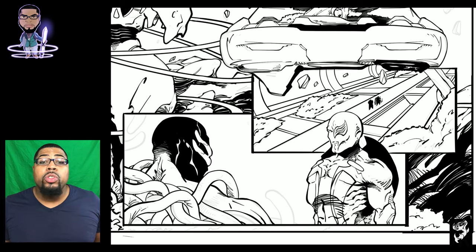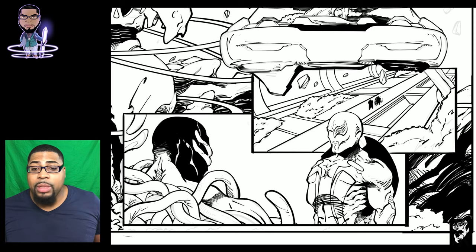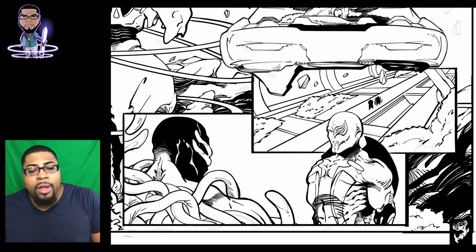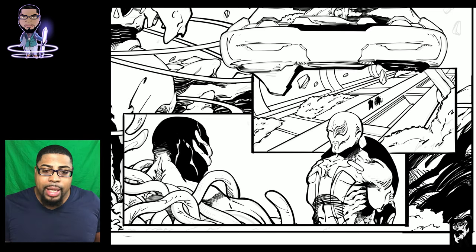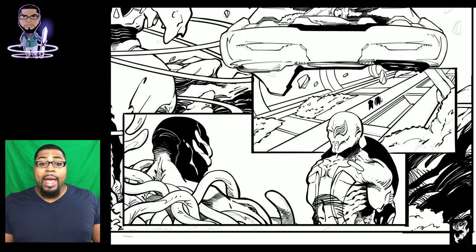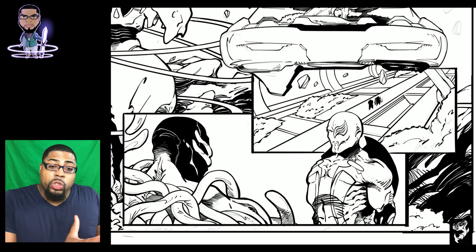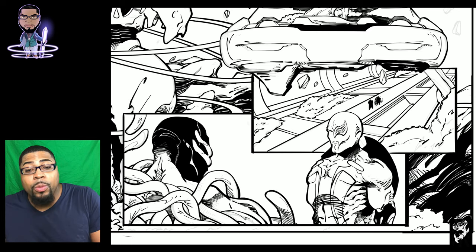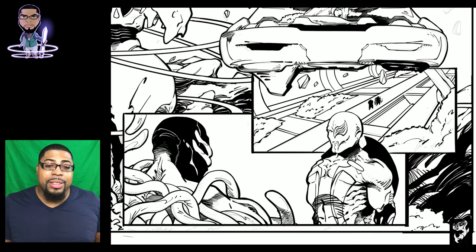The ninth thing I want you to do, and this is extremely important, find a way to have fun. A double page spread should be something that you enjoy to do. Find something on that page that you can really like and add yourself to it. If you're a person that loves fight scenes, add something special to the fight scene. If you're a person that loves background, add to the background. If you're a person that loves animals, maybe draw a cat in the scene. So now you're making sure that you enjoy what you're doing so your work comes out better. You do not want to be a person who doesn't like what they're doing. Make sure that you can find something to have fun with.